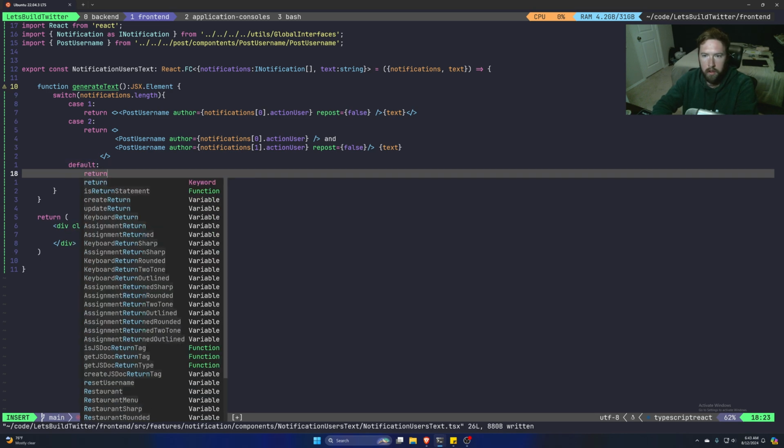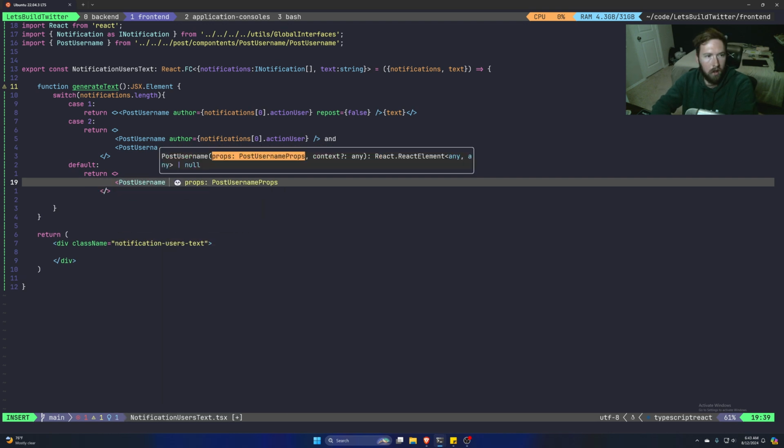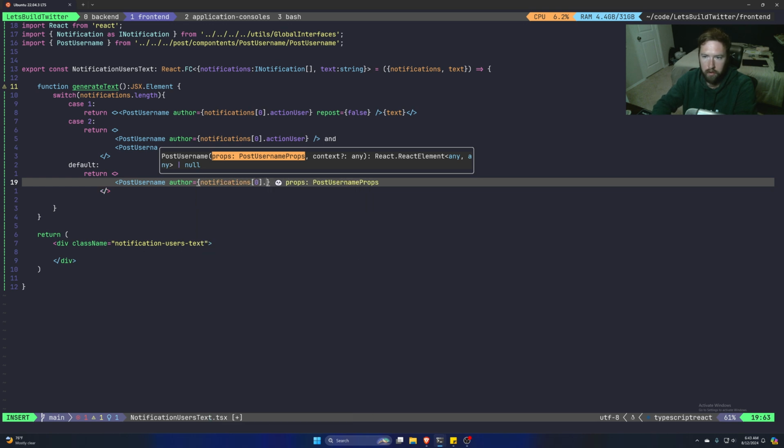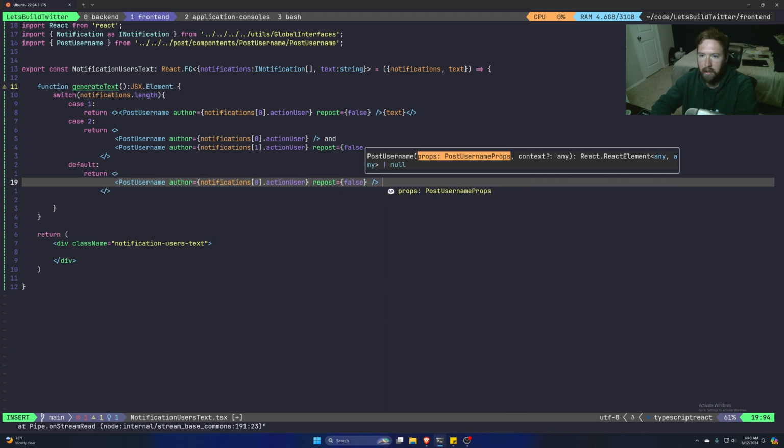And finally, our default case. Once again, we'll return a fragment. Inside the fragment, I will have a PostUsername, author equal to notifications[0].actionUser, repost equal to false. And outside of that again, we'll have curly braces, backticks, and then dollar sign curly brace.